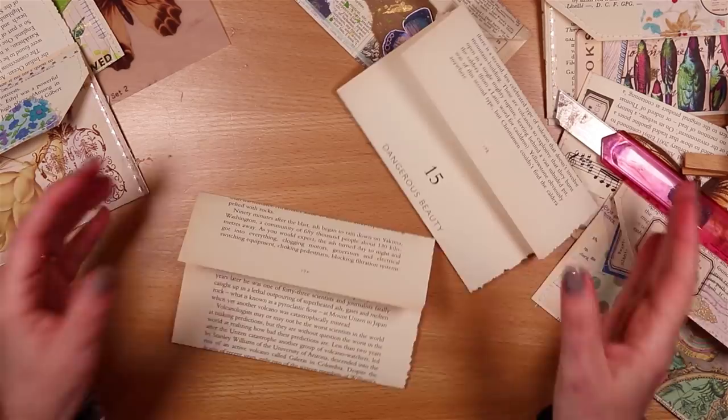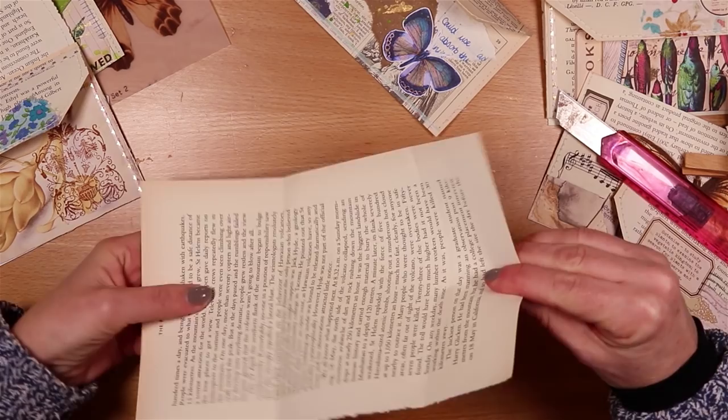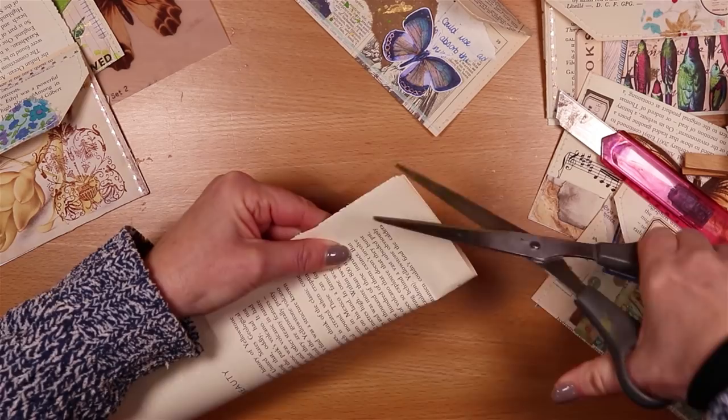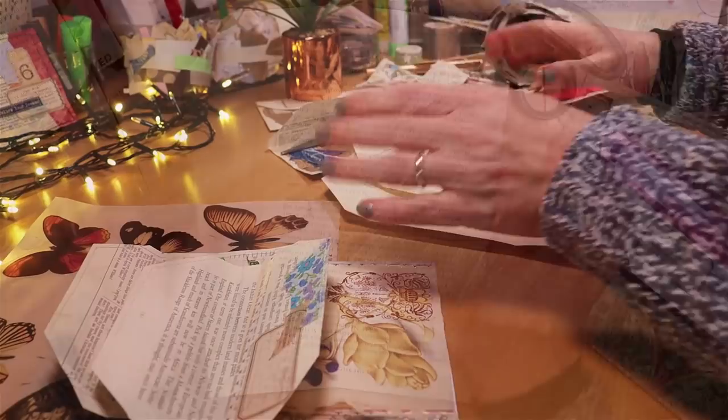What I would also suggest if you want to mass make is at this point we do just a bit of trimming of the flap. So the quickest way I know, and I've done this with maybe up to 5 sheets at once, with your papers quite neatly held, just take a pair of scissors and cut off a nice chunk off the corner, which means these will be symmetrical and also be exactly the same. So that is all ready for our fast and easy envelopes.